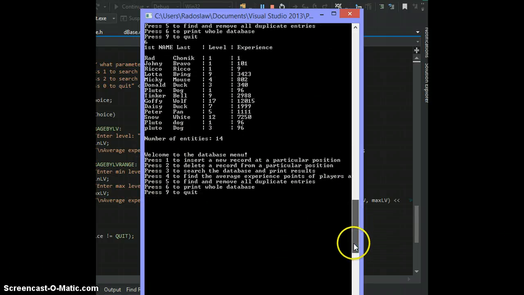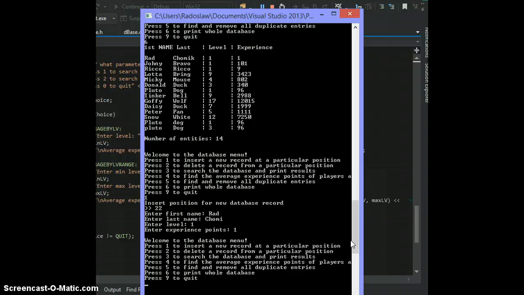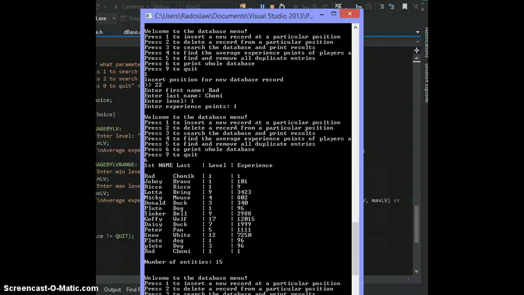Great. So insert, it's 14 now, so let's say 22. First name Rat, Chum, level 1, experience 1, print. As you can see, it's on the end.